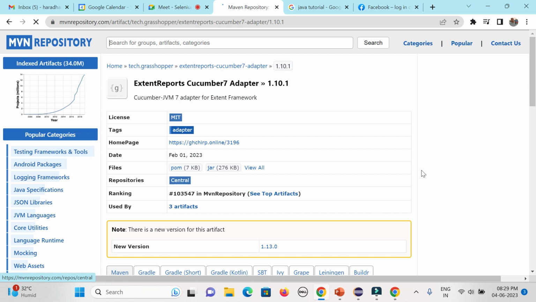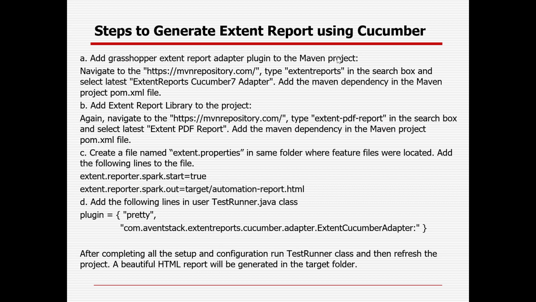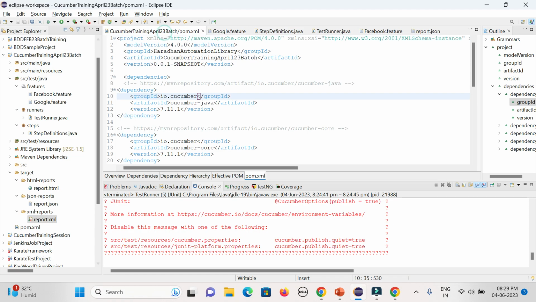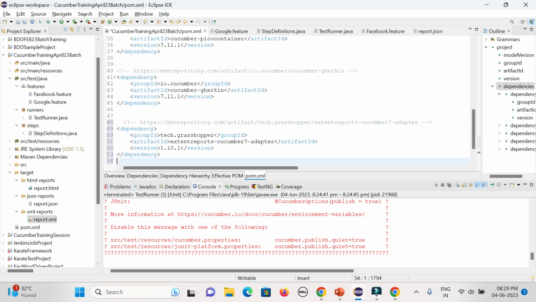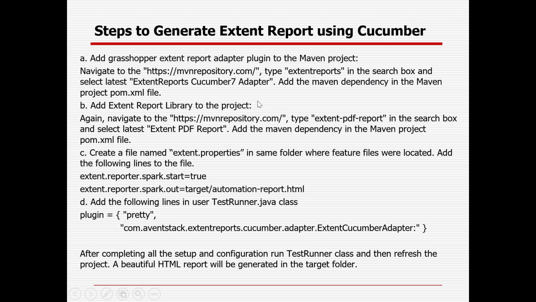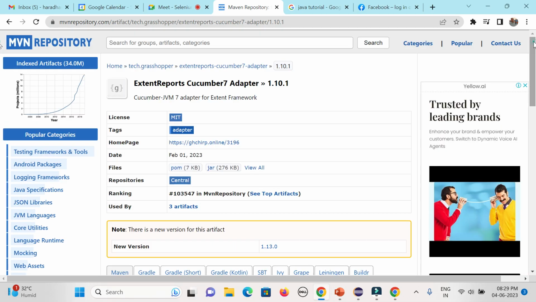So I need to go to the pom.xml file. I need to add all these dependencies under the dependencies. That is the one dependency for the Extent report. Then the other you need to use is called extentreports-pdf-report, right? You need to search with extentreports-pdf-report exactly, otherwise it will not allow.